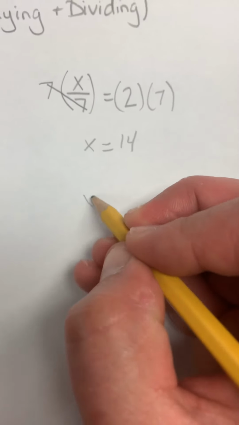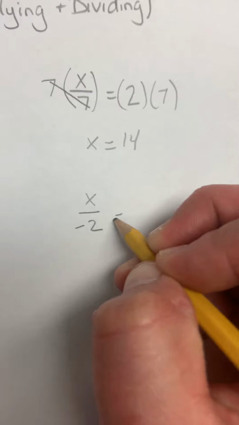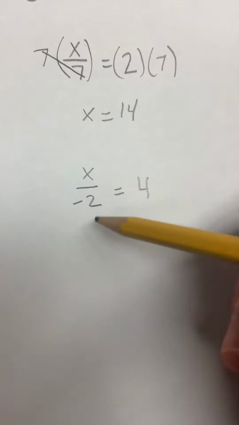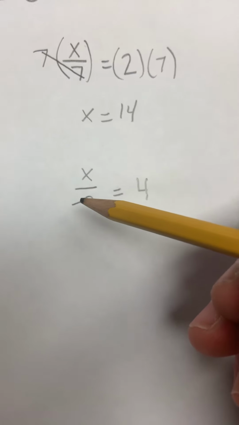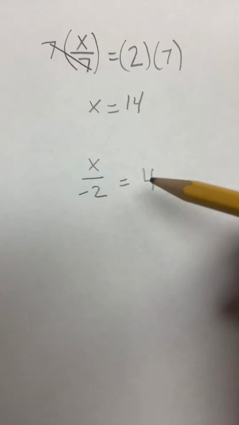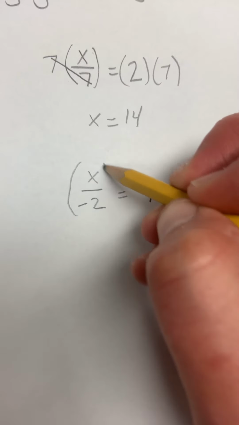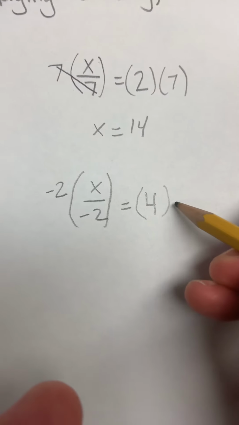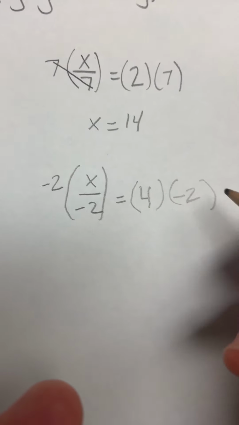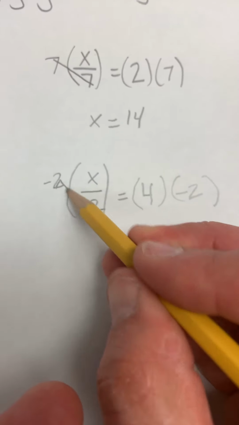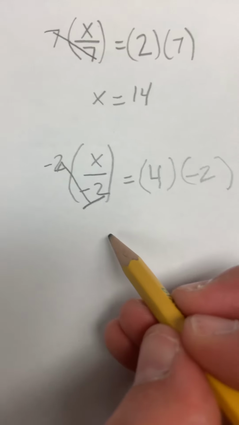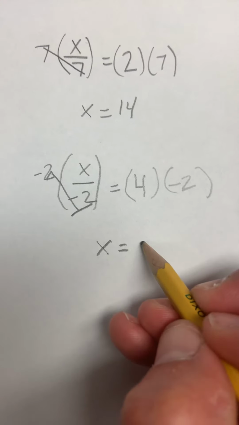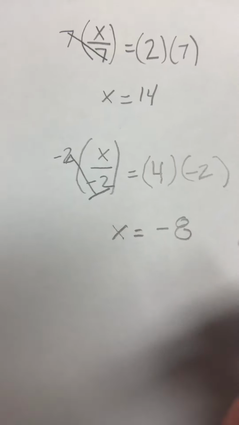In my next example, what if I have x divided by negative 2 equals negative 4? Again, I have a division problem because it's a fraction. A fraction just means divide. In order to get rid of the negative 2, I have to multiply. And remember, I'm multiplying by negative 2. So negative 4 times negative 2. Negative 2 divided by negative 2 is 1. Put a big 1 there. 1x is basically the same thing as x. So x equals negative 4 times negative 2. A negative times a negative is a positive. 4 times 2 is 8.